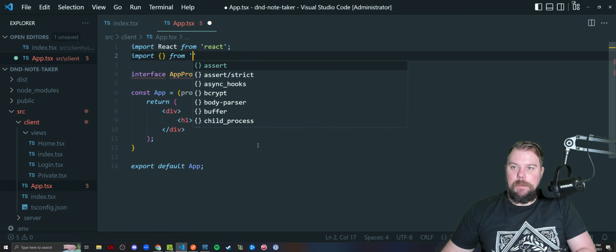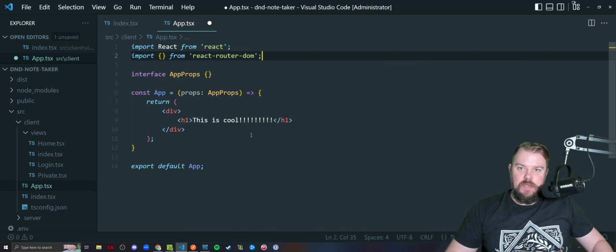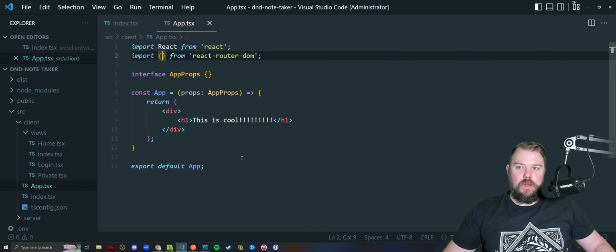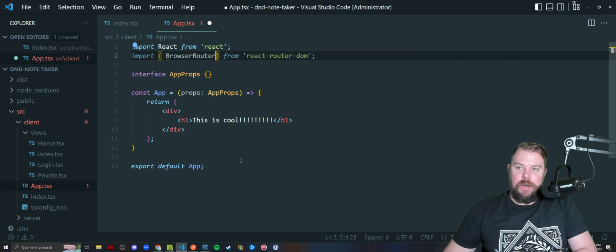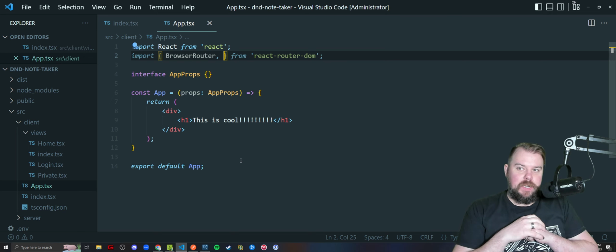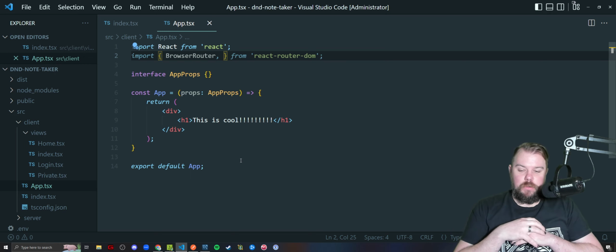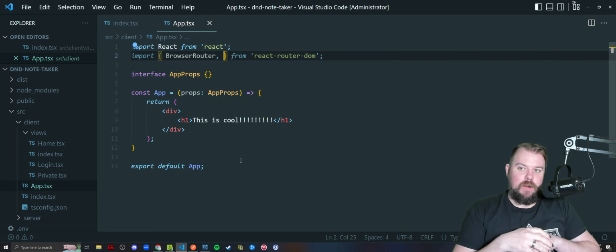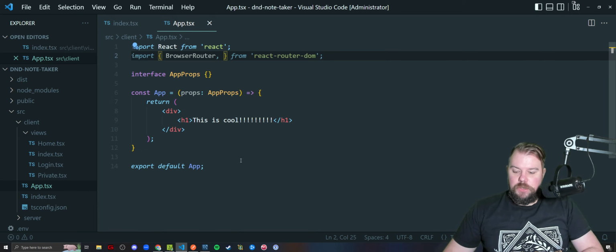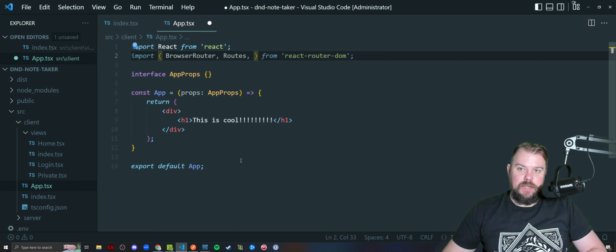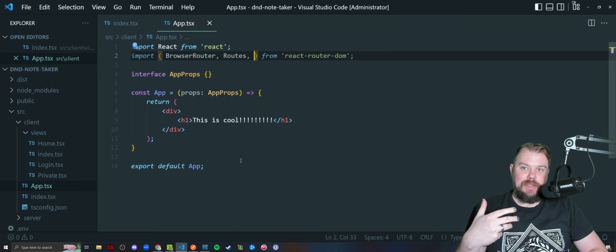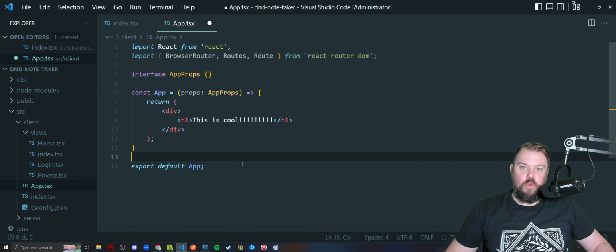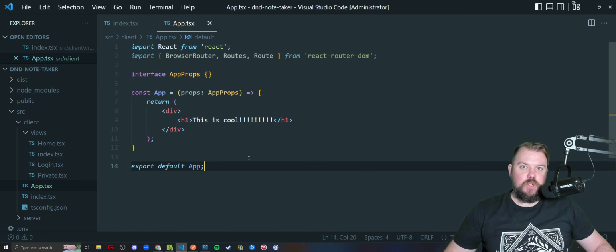I'm going to import from React Router DOM the core components needed to get routing going. Now we're going to choose the browser router because that's what we're doing here. We're just building a simple set of routes that are going to be operating in a browser. We don't need any other crazy features like from a hash router or things like that. We're going to use browser router for this one. And we also need to import our routes component. This one is where all the logic lies for path matching and things like that. We're going to also import our route component, which will be setting up the individual route, their path, their children, and what element they're going to render.